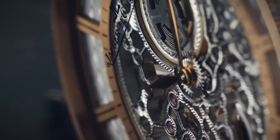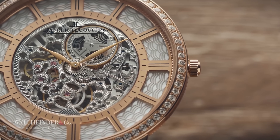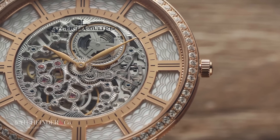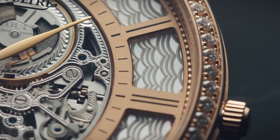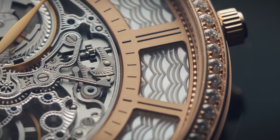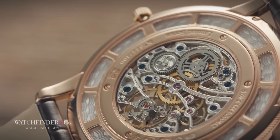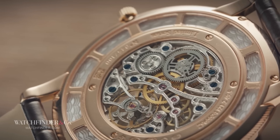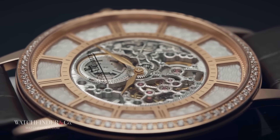33 hours of power reserve is quite low by usual standards, and as we check out the power reserves of upcoming thin watches, we'll notice that's a theme. There are four different versions of this watch — white gold and pink gold, and then the same again with diamond settings — and there are only a hundred pieces of each, so limited edition is also a theme. These watches came out in 2015.